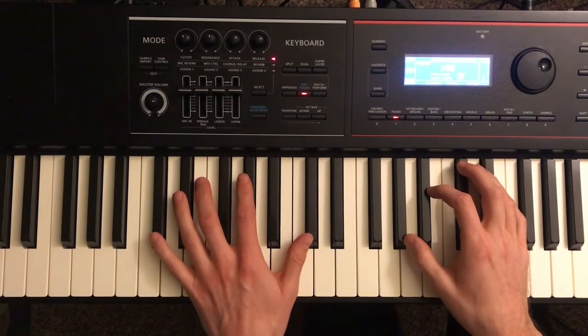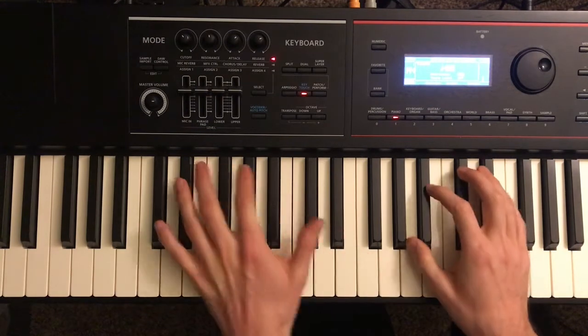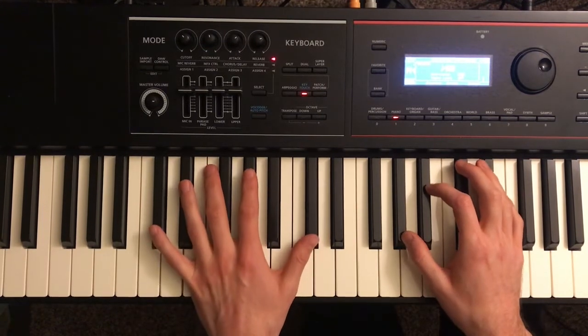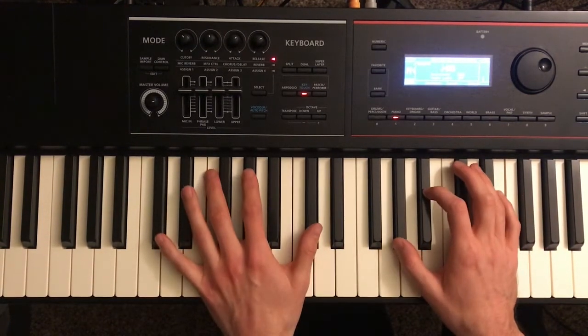Alright, so in this video, I'm going to go over how to play the first 9 measures of Moonlight Sonata. I am not going to get into the whole piece in this video. This is going to be the first movement, just the first 9 measures. We're going to really just get through that first section of the main theme.